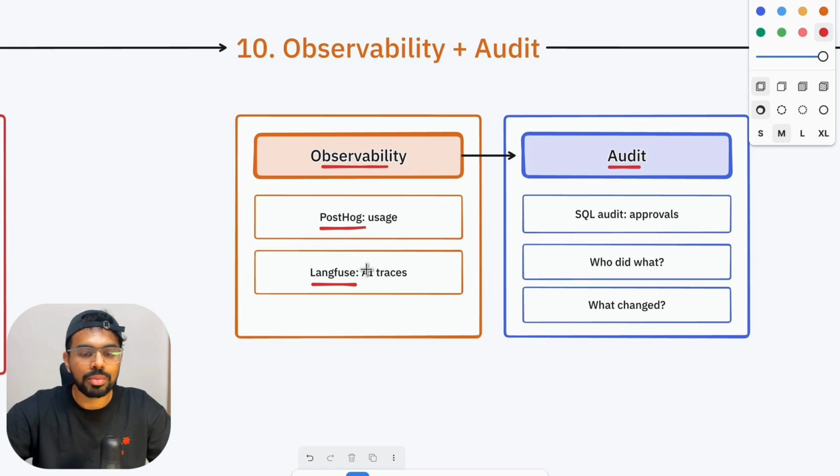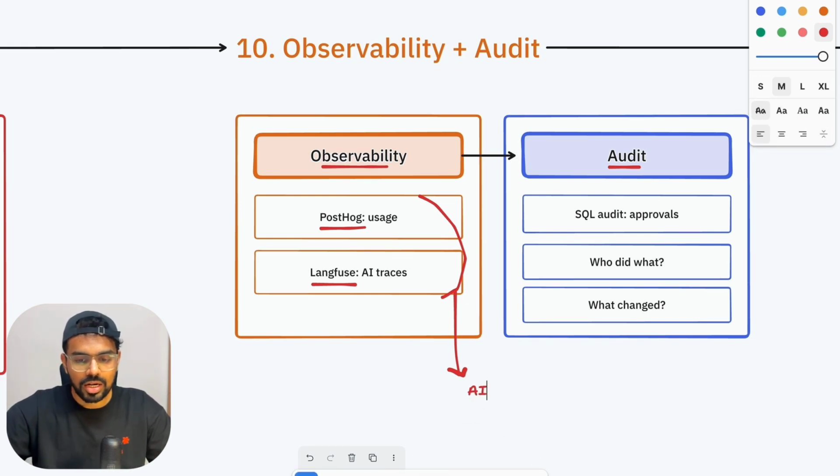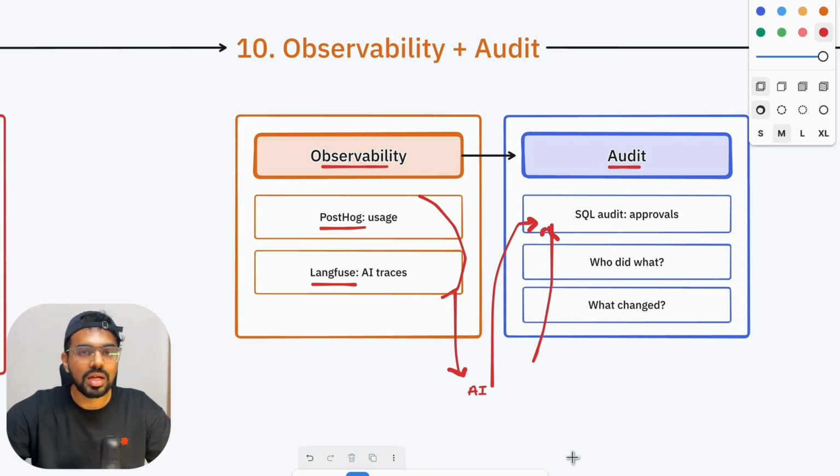So over here we would be using Langfuse, and over the period of the week, this will create recommendations. So all this data will then move on to your AI, and your AI basis this will create recommendations that you would be actually looking over in the audit phase. So some of these would be created by AI, but again, all the humans that are using the system, all your team members would also be creating some of these recommendations. So those would come over here as well.